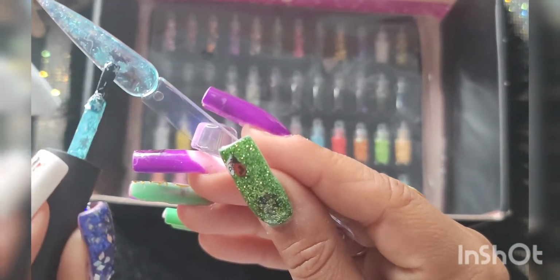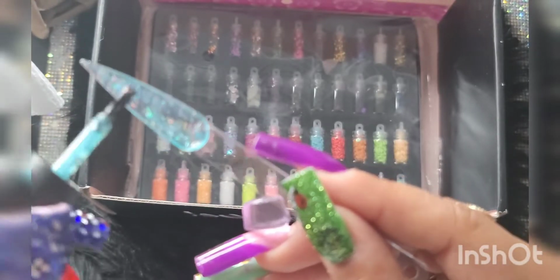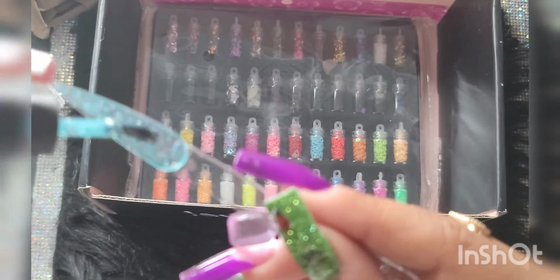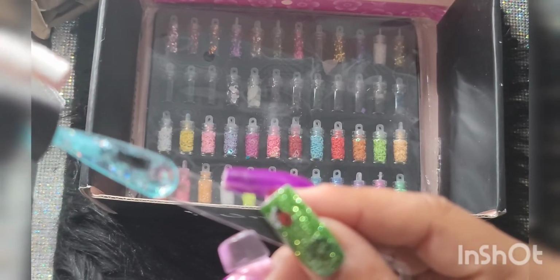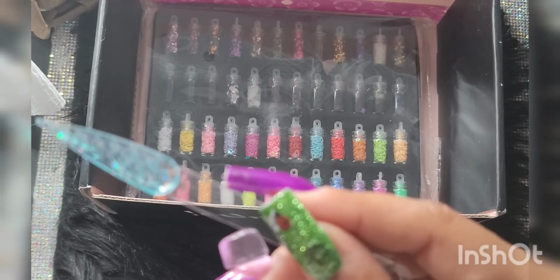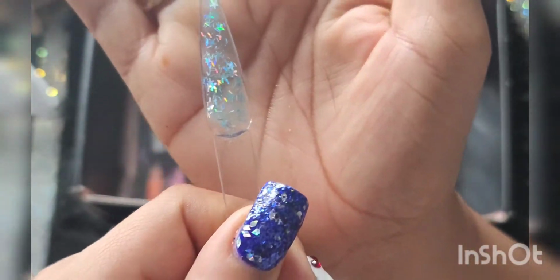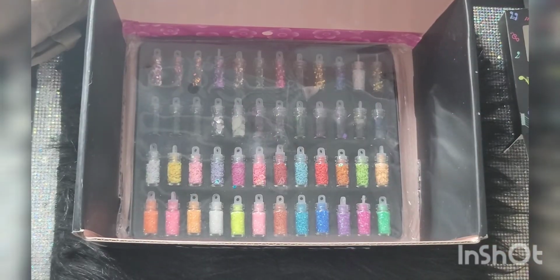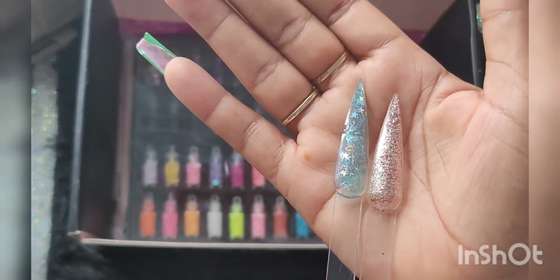Unfortunately, I did not use this one in the video. I was going to, but I opted out of using this one, and I used another polish from the Lavender Violets kit. Okay, now I'm just gonna show you what it looks like after I apply two coats of those gel polishes.